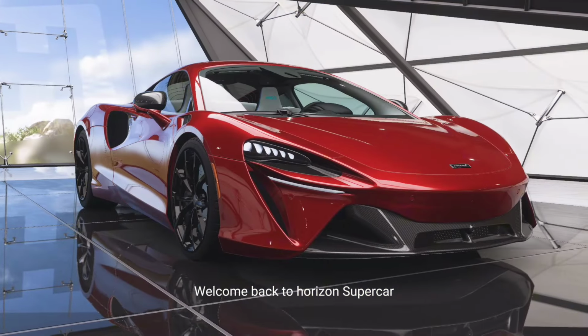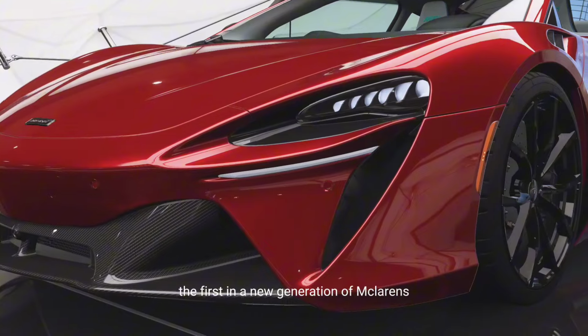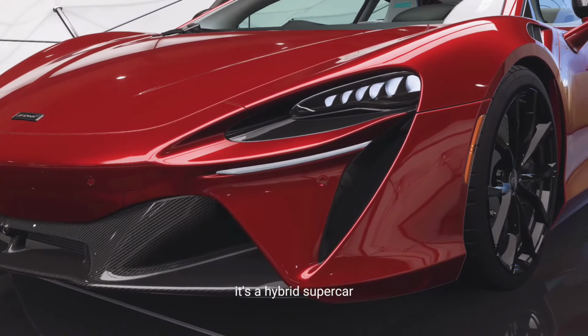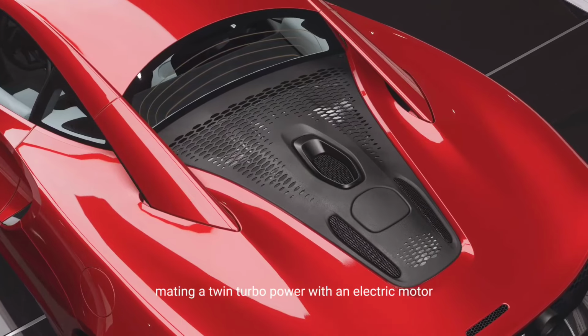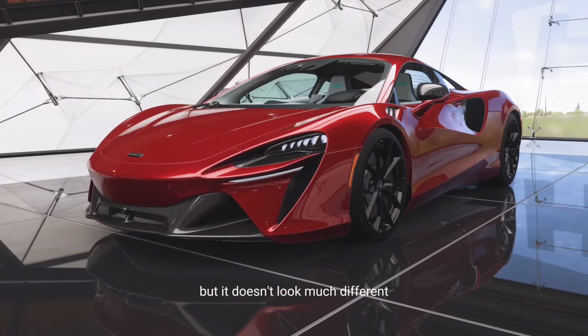Welcome back to Rides and Supercar, and this is the McLaren Artura, the first in a new generation of McLarens. It's a hybrid supercar, making twin-turbo power with an electric motor and plug-in capacity. But it doesn't look much different, does it?